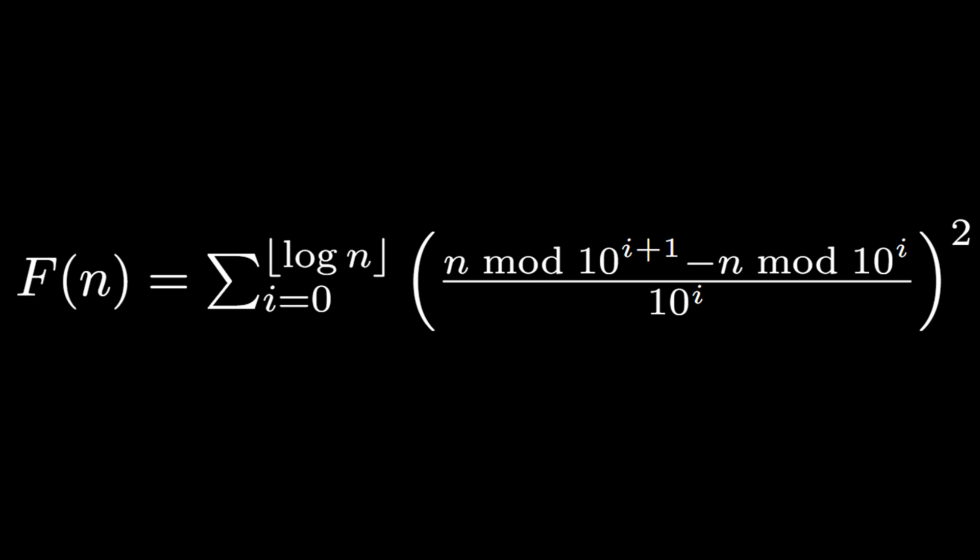This is the perfect digital invariant function and we can use it to determine whether a number n is happy. For example, if we apply the function twice to the number 13 we get 1, and so 13 is happy.